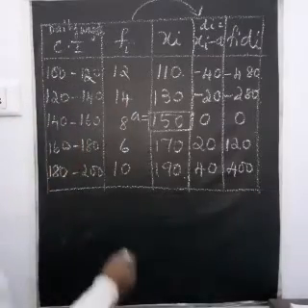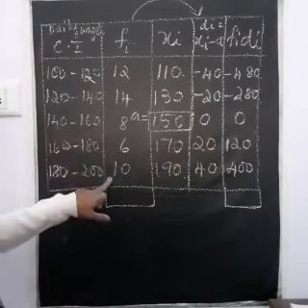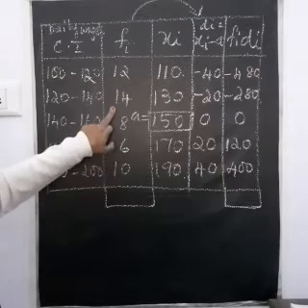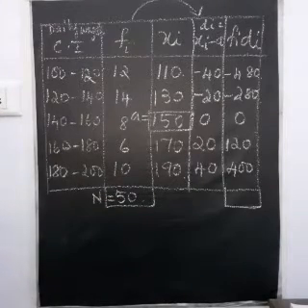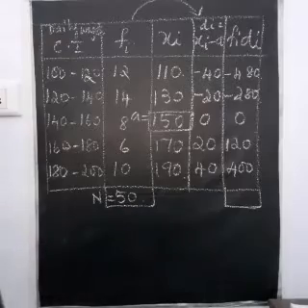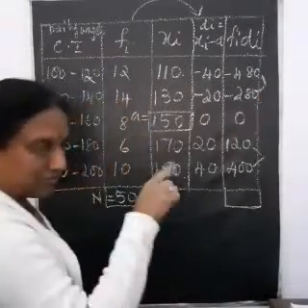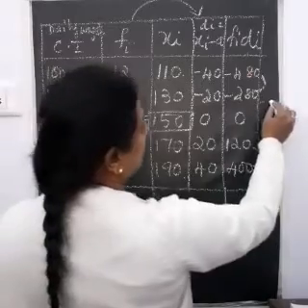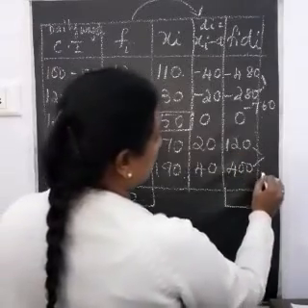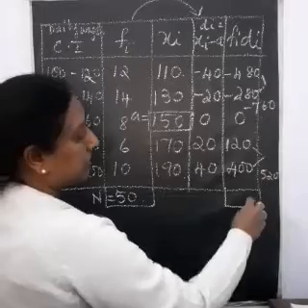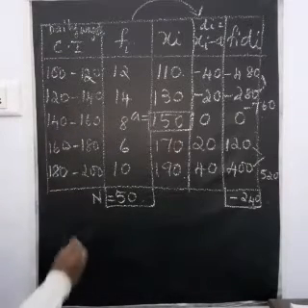Okay. Now we have to find sigma Fi di and sigma Fi. Now if I add this, I will get 10, 16, 24, 38, 50. So this total frequency is also denoted by n. So sigma Fi is 50. Now here what you have to do is you have to add these two and add these two and then finally find the answer. So when I add these two, I will get minus 760. Here if I add, I will get 520. So when you subtract, what will you get? Minus 240. Okay.